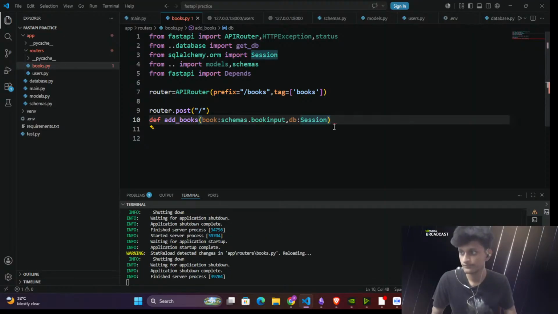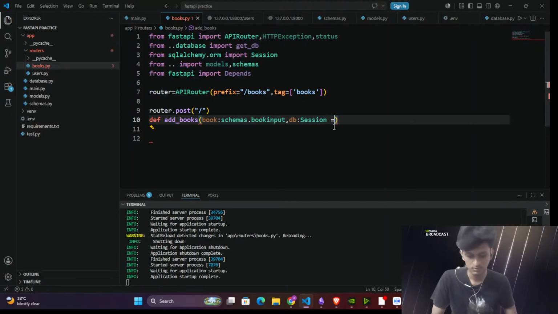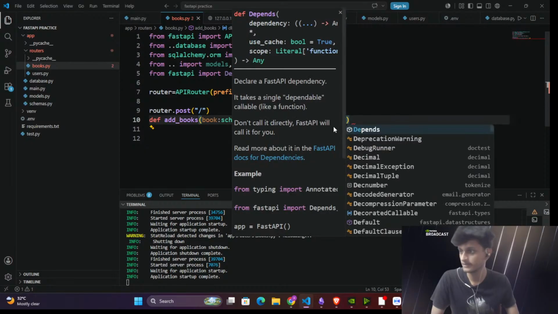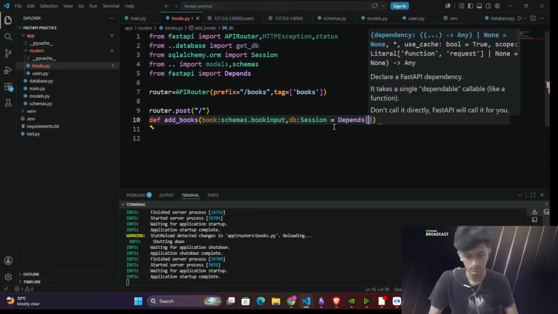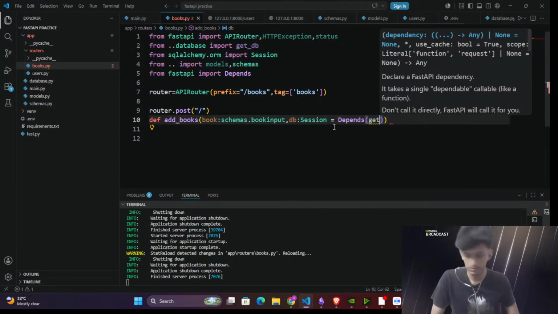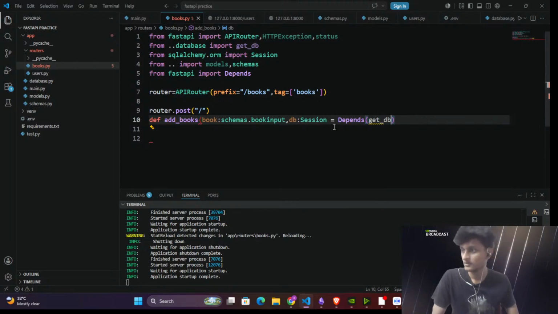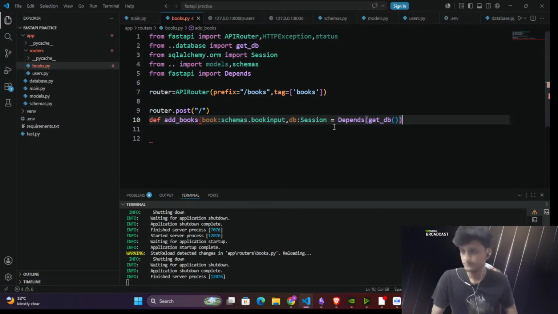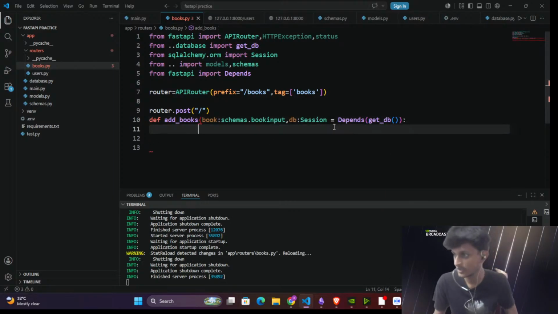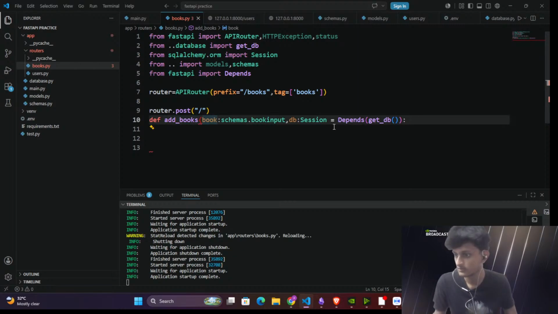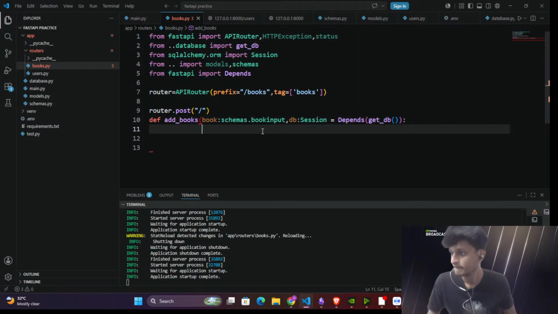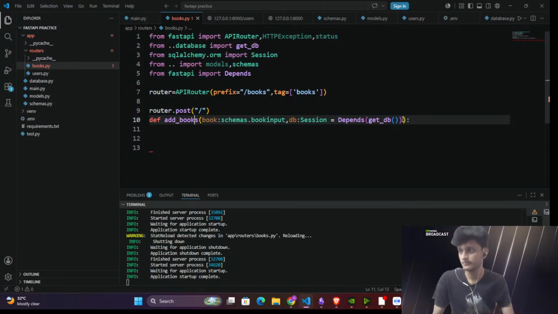Database DB is the session object, which actually depends on get DB, right? Alright, get DB. Let's group that. What is this? What's happening? Right. I close it up.